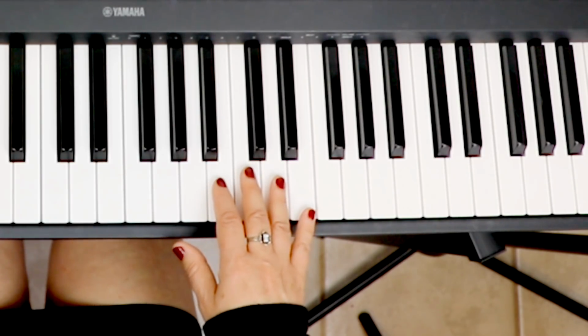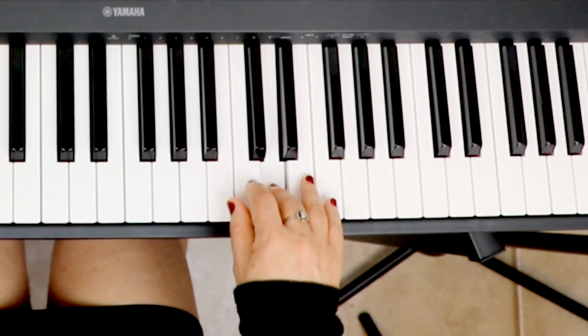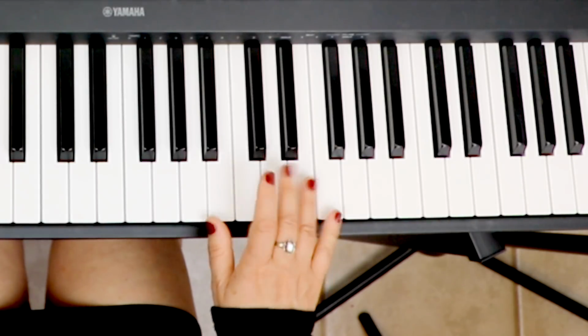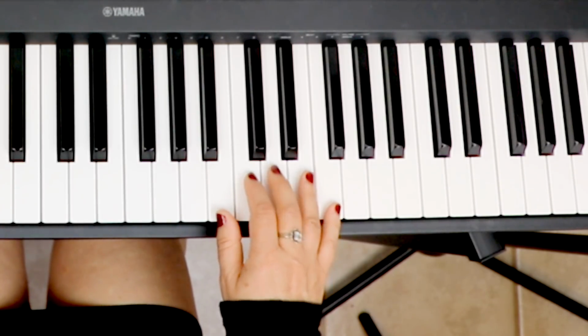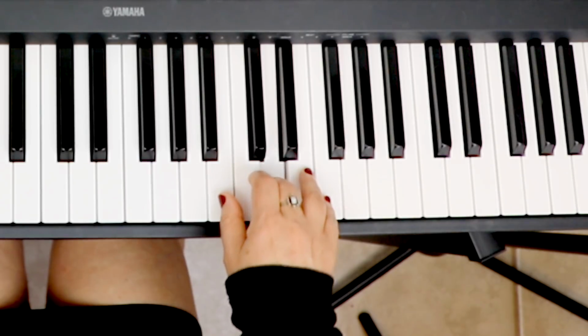So on beat one, we don't do anything. So one, two, E, and a. Yeah, I said two, E, and a. Okay, so we're fitting four notes into the space of one count. So here we go. One, two, E, and a, three, four.